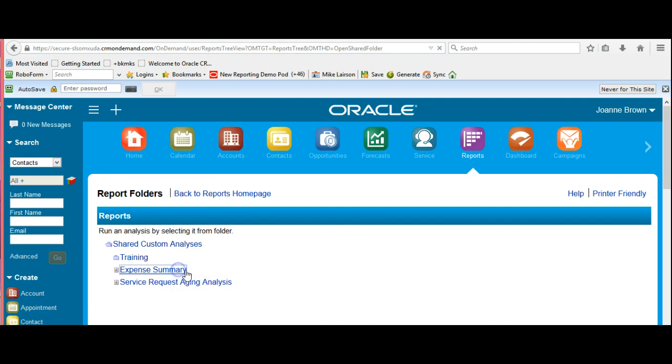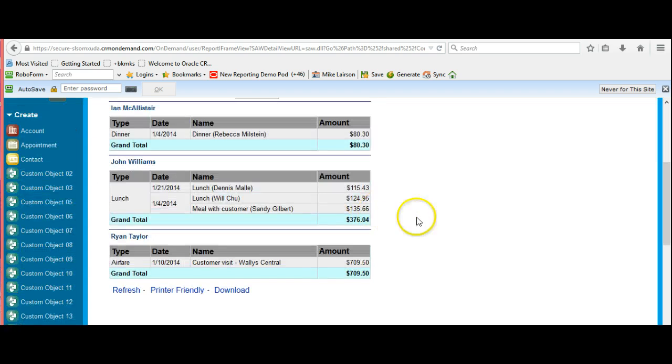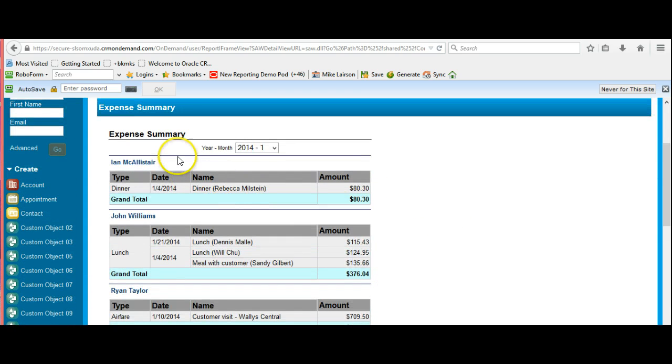Here I have a simple report of expenses. The expense object referenced here is custom object 1. I would like to be able to click on the name of an expense record here and open the detail screen for that record. An action link will not work here because we are referencing a custom object and we are using a pivot table view.